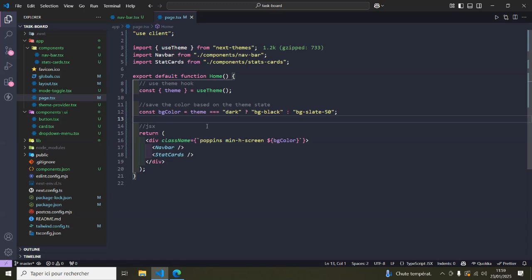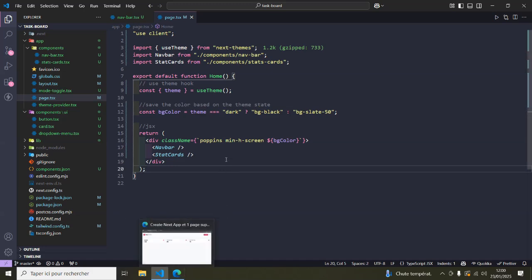We need to do the same thing that we did for the navbar. Here I added the Poppins font and this utility class for the height. And finally, wherever we're using the background color constant inside the class name, we apply the color when we switch to the dark mode or the light mode.